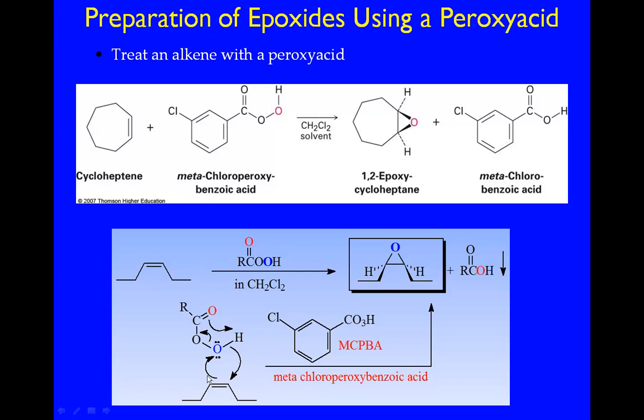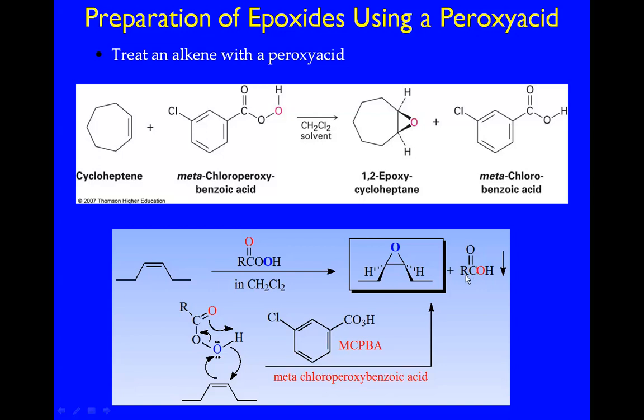This alkene is attacking this oxygen and this bond is broken, these electrons are pushed onto the oxygen, and that becomes an oxide, and that oxide abstracts a hydrogen. So there is another pair of electrons on this oxygen, so that comes back and takes care of the positive ion here. So as a result, you have an epoxide. If you have a cis alkene, you get a cis epoxide, right? If you have a trans alkene, you get a trans epoxide.